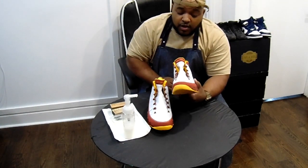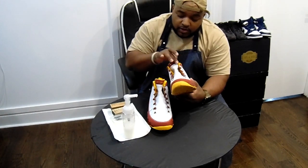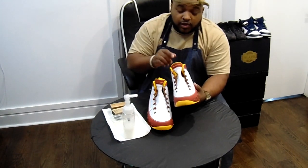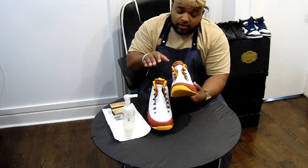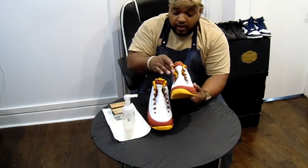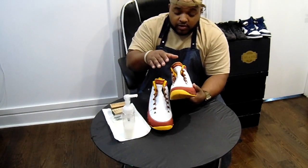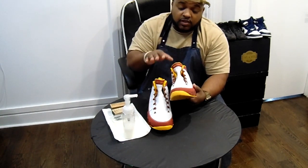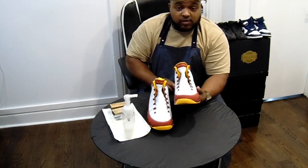factory finish, this little cloth strip right here and on the top of the tongue, it can be reversed just by letting it sit in your indoor setup. So don't try to spray any bleach or anything on there. You might make the shoe worse than how it looks. So just leave it in the UV light. You can probably clean it with soap and water first if it's in a much worse condition. After you finish cleaning it with soap and water, just sit it in the UV indoor light setup and you can get results like this.